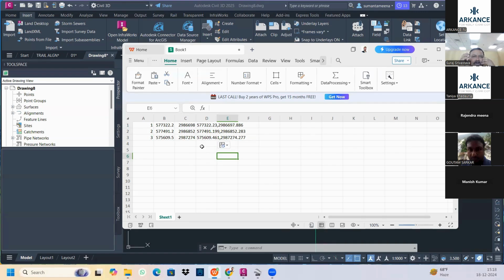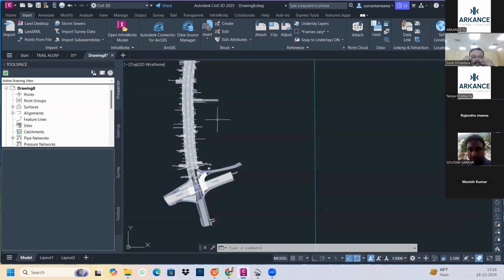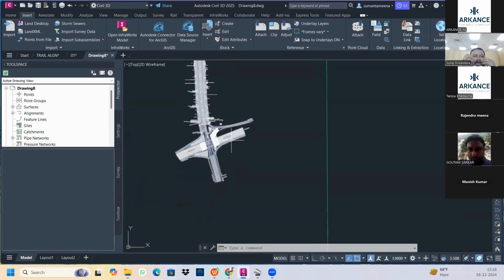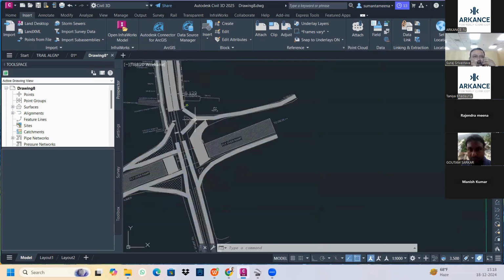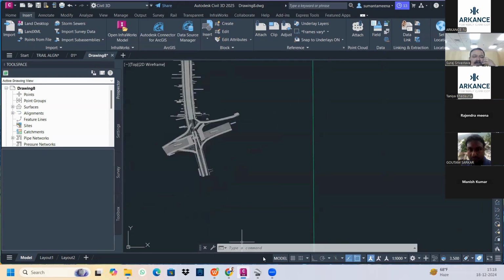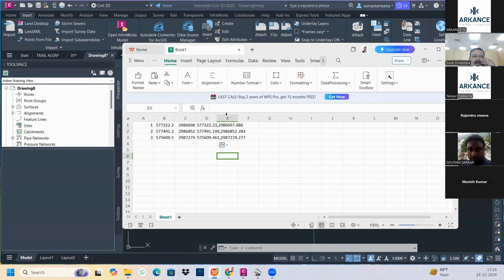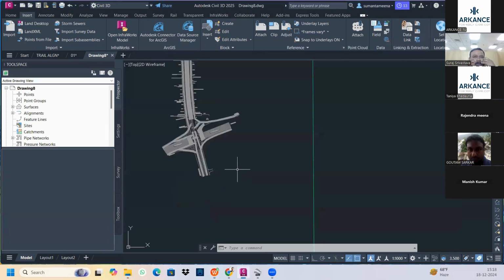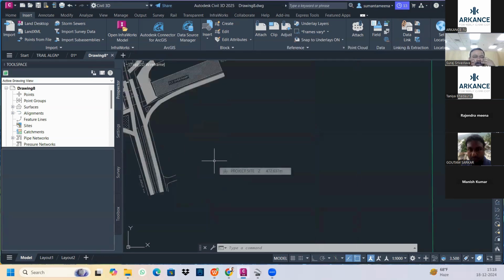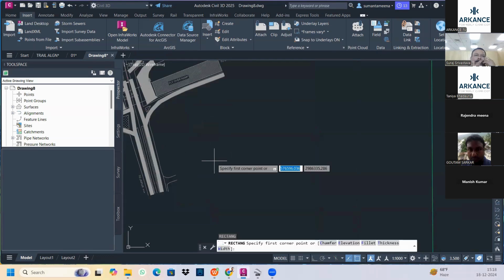I have these 3 coordinates, right? And I can save this. Directly paste one object. Let's say I create one RC small.